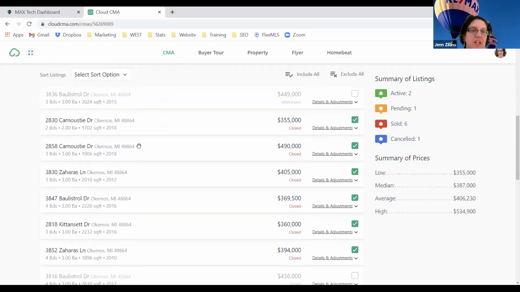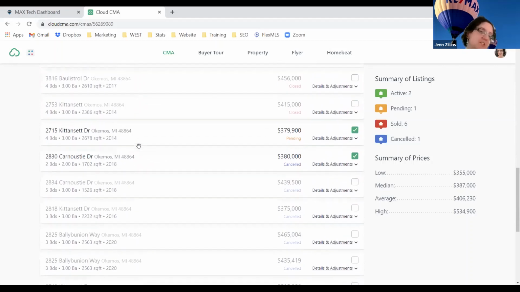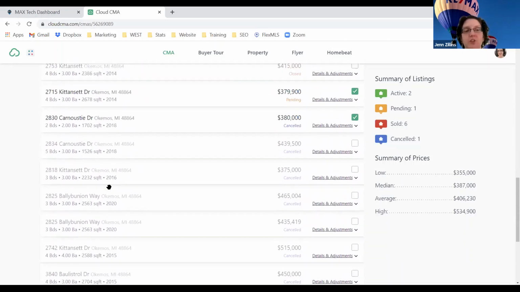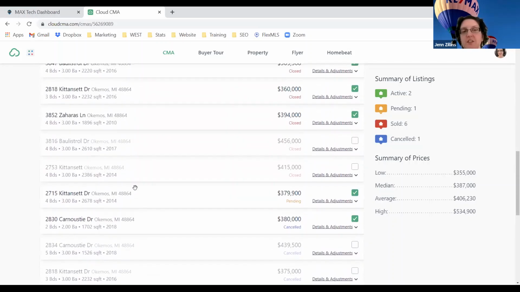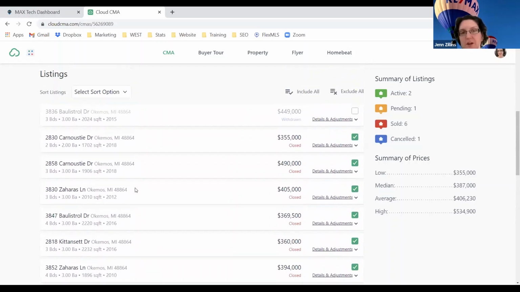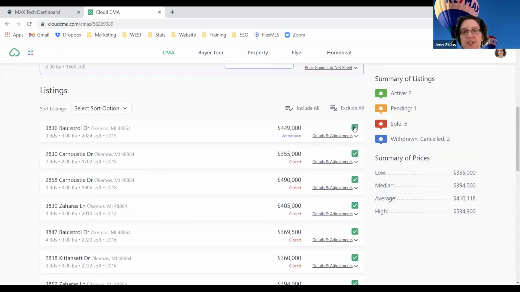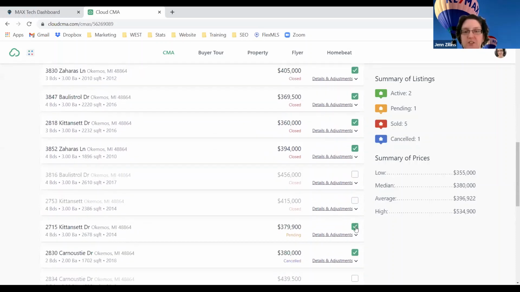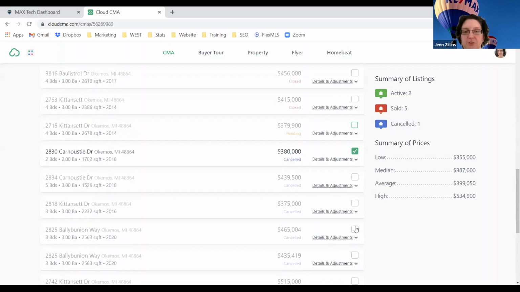You can see now it's telling you that all of these properties are comparables. The listings that are grayed out, it thinks those don't make great comparables, but you can always check the box and make those a comparable. You can uncheck what you don't think would be a good comparable. So for this example, I'm just going to scroll down, uncheck and check some listings that I think would make good comparables, and then some that don't make good comparables.